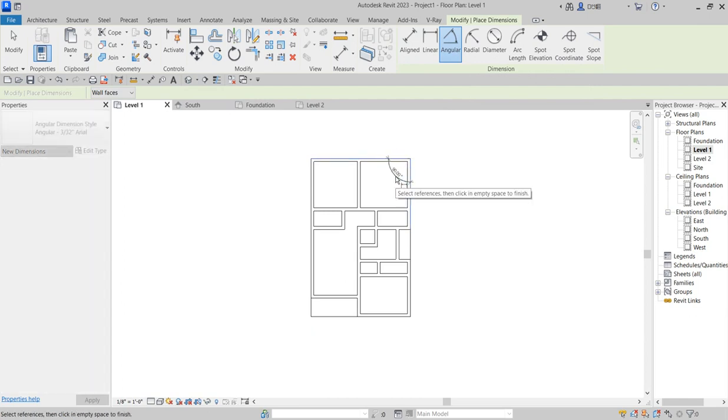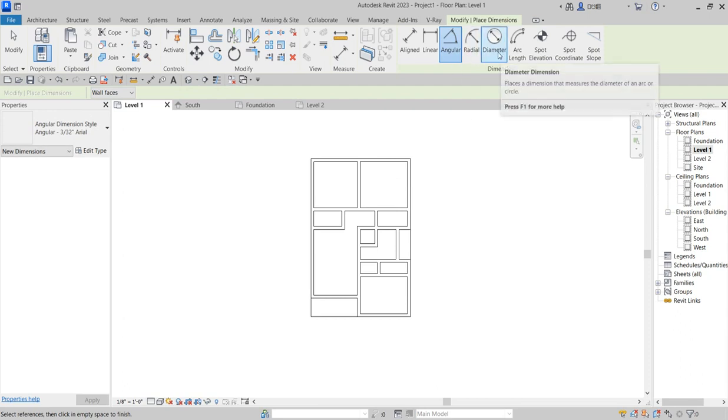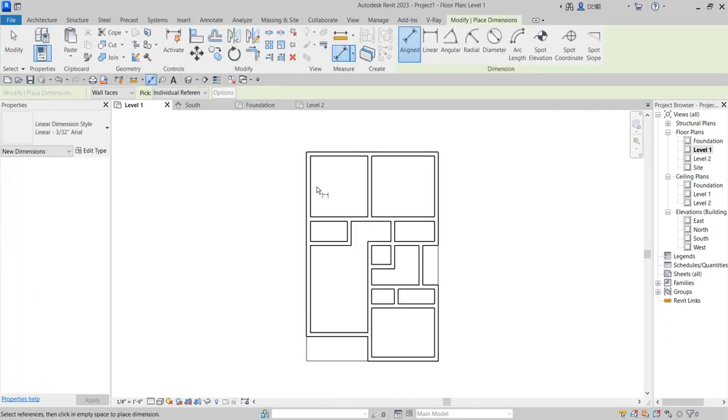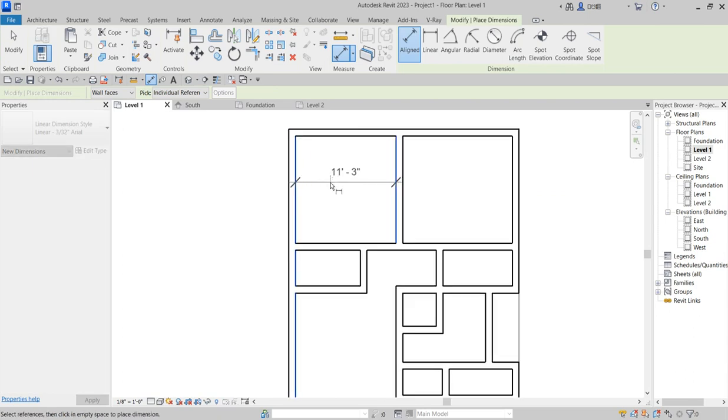Are you getting it? Can you see? So they have their own purpose. The radius has its own, diameter has its own, and everything: spot elevation, height, and coordinate, they all have a purpose. You can decide to be checking them and performing experiments on them. But the most important one is this aligned dimension. We just work on two parallel points, and they allow you to snap.